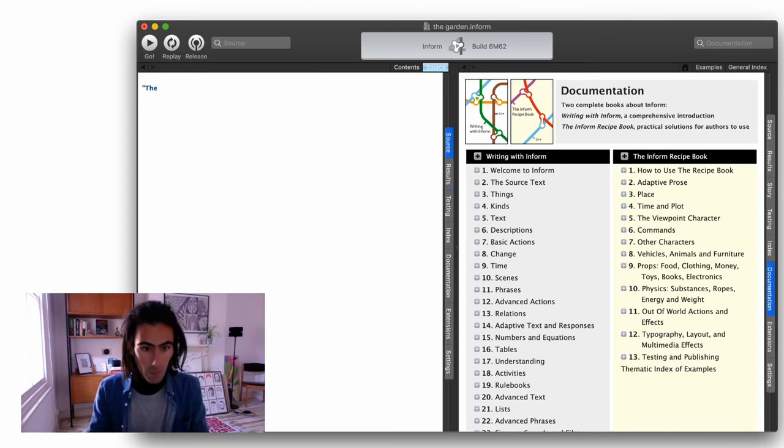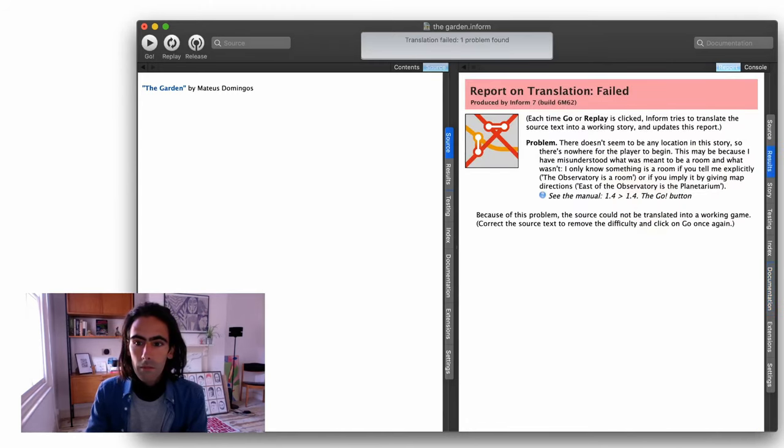When you start a project, normally it will load with a title already there. I've created this one, and this is good because it shows us what happens when something goes wrong. If you try to build the game and it's not happy with the rules, it will tell you here, and it will tell you what the problem is. Often when you have a problem, it is quite clear what you have to do to solve it.